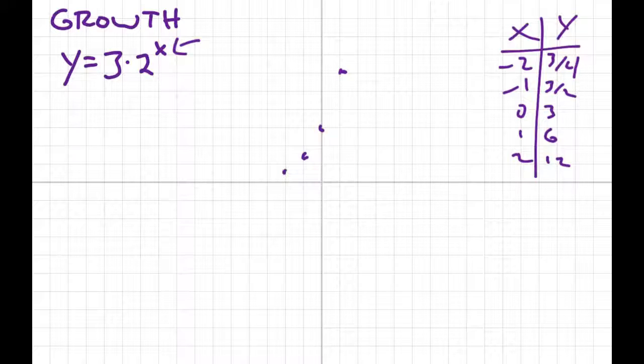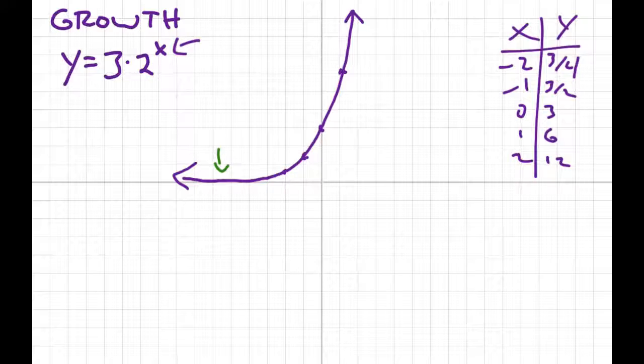And then we're not going to fit 2, 12. We know it's going to be up top somewhere. So then I know that it's going to go kind of flat down here and shoot up. I have an arrow on there. Down here, this actually is not going to touch the x-axis. It just goes closer and closer to it, and goes on and on forever to the left.